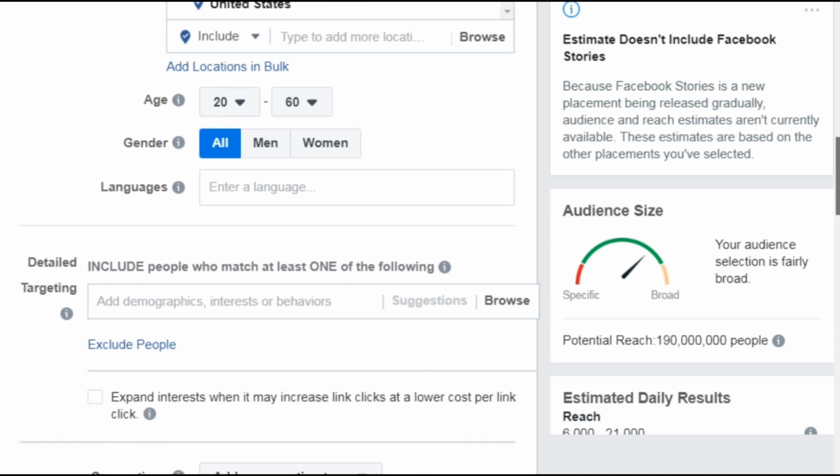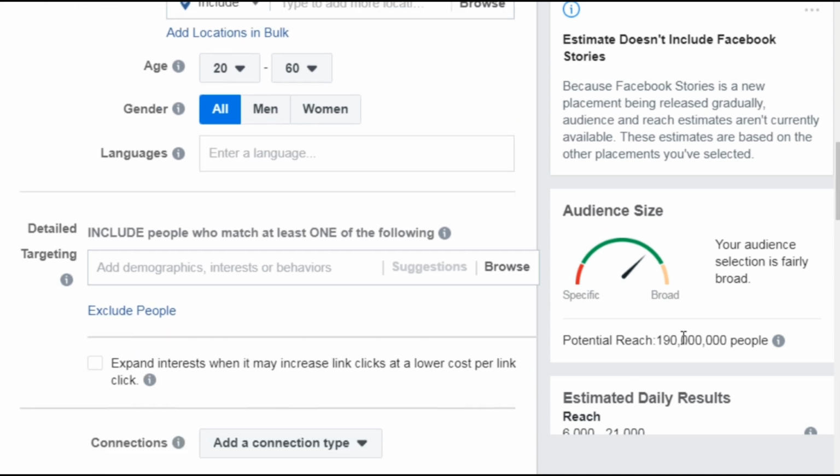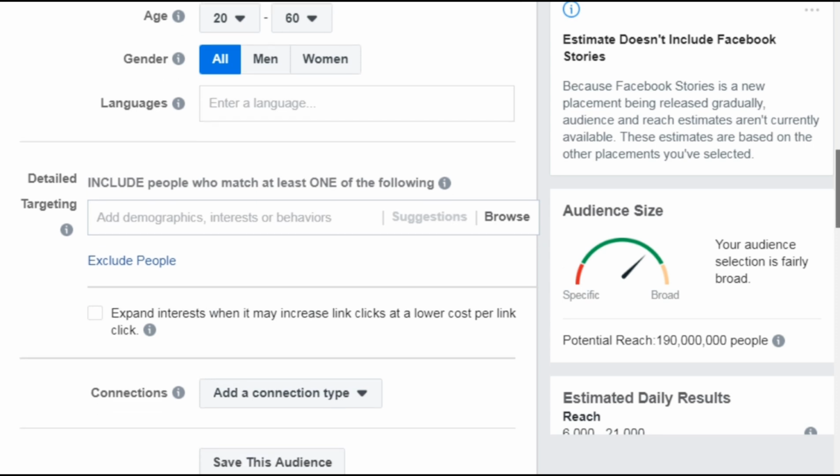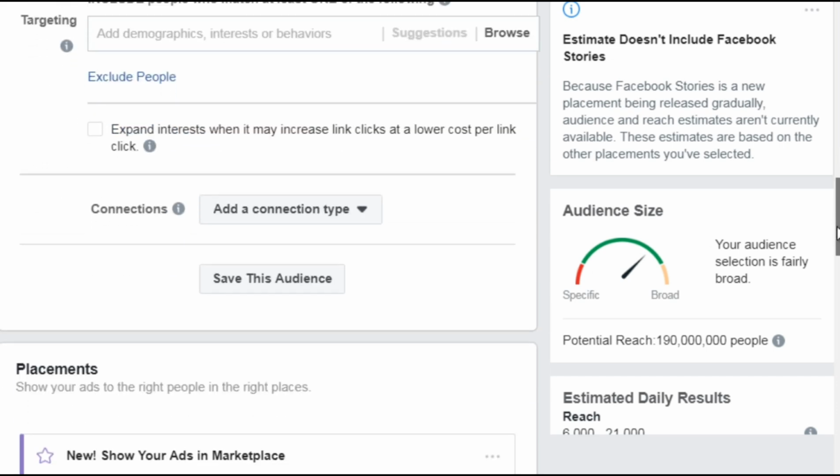Sometimes you may not even see it say potential reach 1,000 yet because it's still populating and you're still gathering enough data. Imagine Facebook is trying to gather enough data about your audience in order for it to actually show your ad to that audience. Now, you can specify it and make it more detailed, but I wouldn't recommend that. If you're focusing on a custom audience, I would focus on the whole audience.